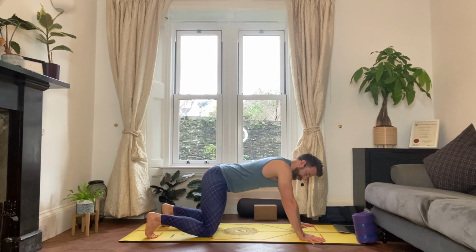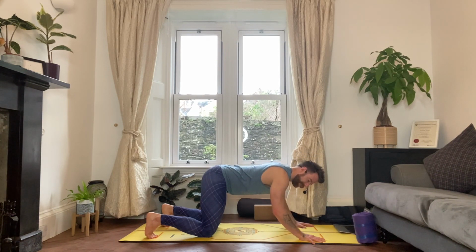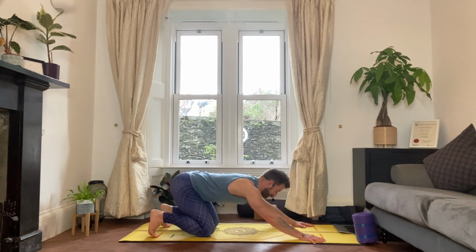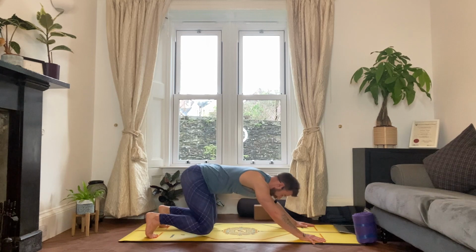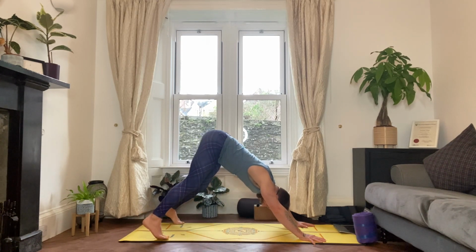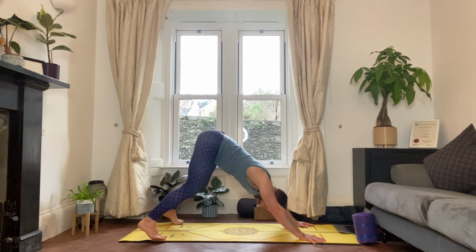Before you go fully into down dog, take a wee bend in your elbows so they point to the outsides of your mat. And then spin the elbows so they point back towards your knees without changing where your hands are. So if you change where your hands are, you've kind of moved a wee bit too much. Inhale, lift between your shoulder blades before you lift your knees. Exhale, shift your hips back towards your heels, so you're creating that forward bend, and then tuck the toes, lifting the knees up.